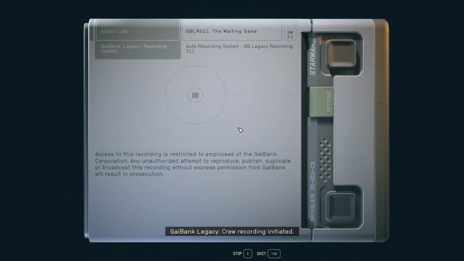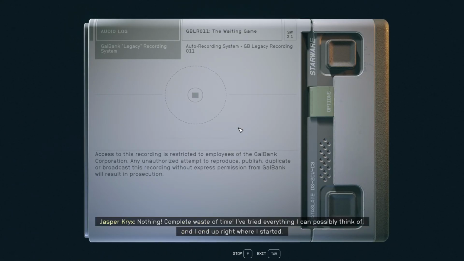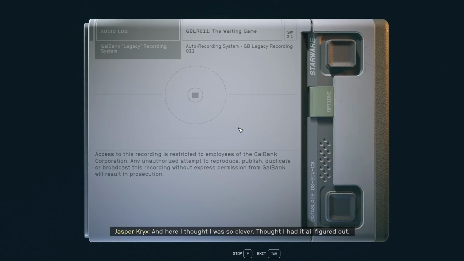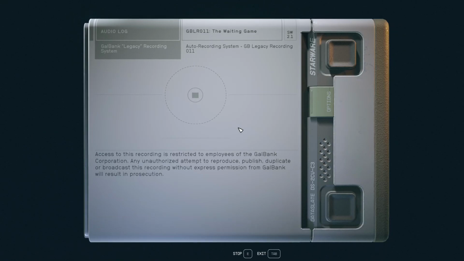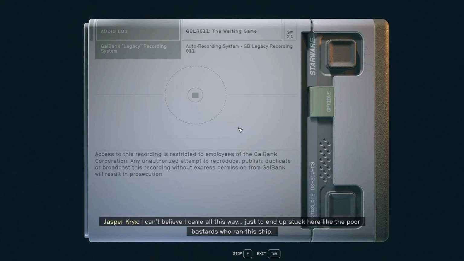Crew recording initiated. Son of a bitch. Nothing. Complete waste of time. I've tried everything I can possibly think of, and I end up right where I started. I thought I was so clever. Thought I had it all figured out. First, fix my ship and get the prototype shielding back online. Second, shunt the power from the cred tank array back to the system to drain the credits. And then third, haul ass back to my ship before the EM field rips apart the legacy. Three easy steps, right? Only problem is, I'm stuck at step one. Every system on my ship is dead, and there's nothing aboard this ship to use for repairs. I can't believe I came all this way, just to end up stuck here like the poor bastards who ran this ship.